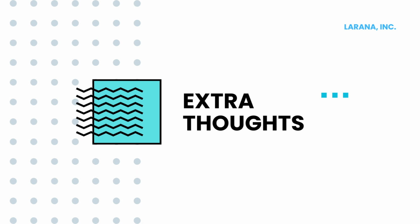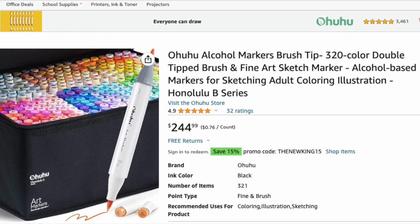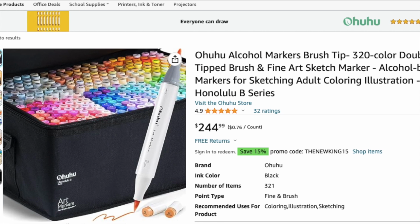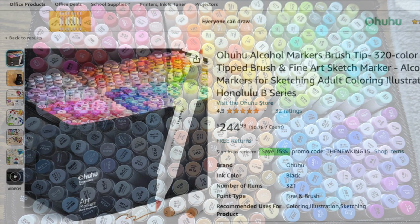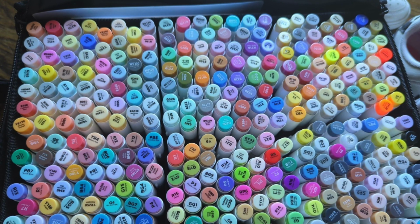Here is just where I'll share my extra thoughts on the markers, anything that didn't fit into another category. So first, when you look on Amazon, you have this picture of the nice markers all organized together, and you'd expect that they would come something like that, like this. But actually, the markers don't come in their color families, they come like this.